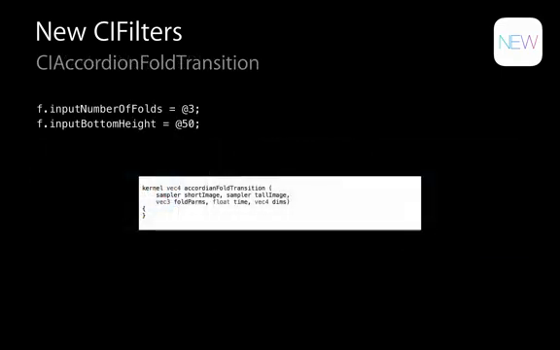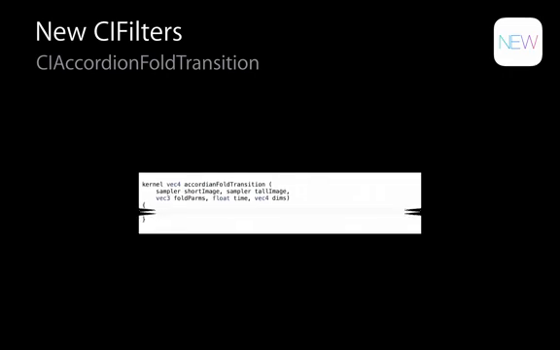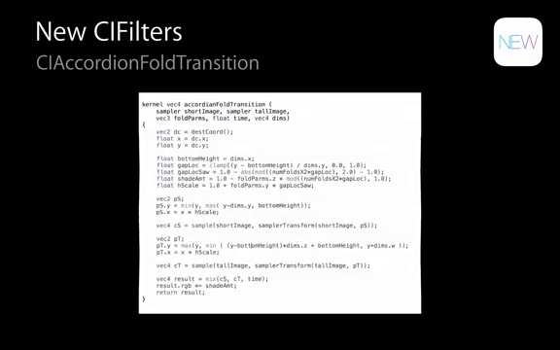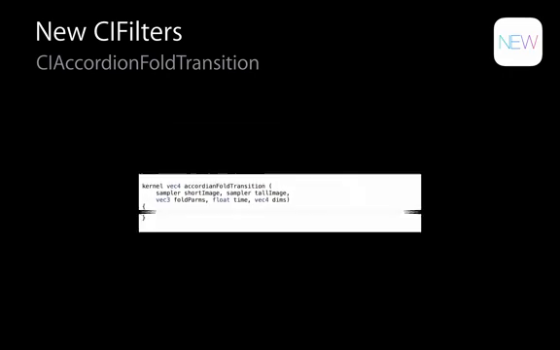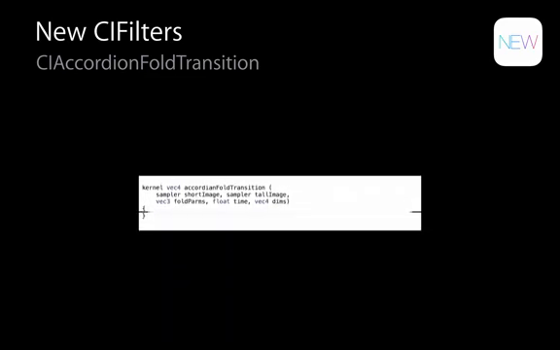This is another fun one we added, which is accordion fold transition. And this is something we did for the Mail team, but we've also provided it as a public filter. You provide 2 images, a before and an after, and a couple of parameters, like how many folds and how many pixels at the bottom are shared. And what this filter looks like in practice is this. And if you actually look carefully, that's the actual entire kernel for this filter. So it's a nice bit of trickery.